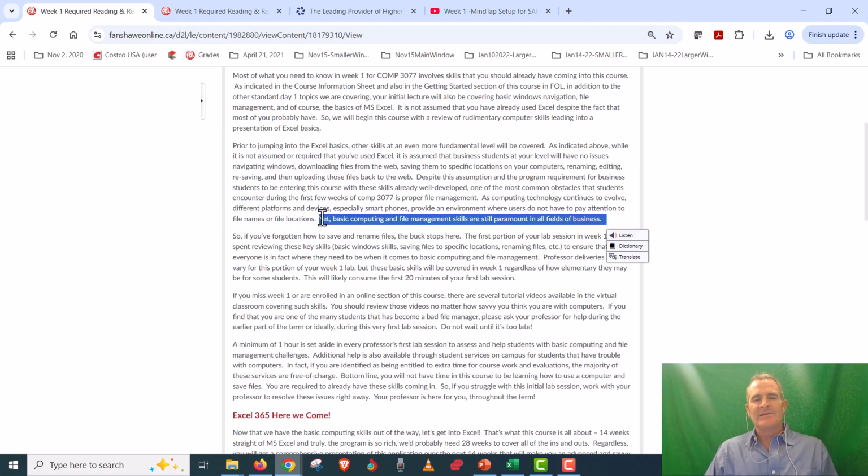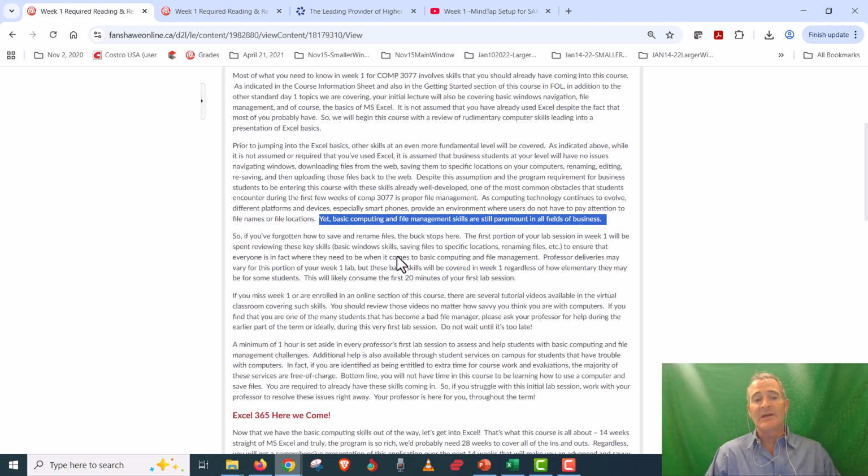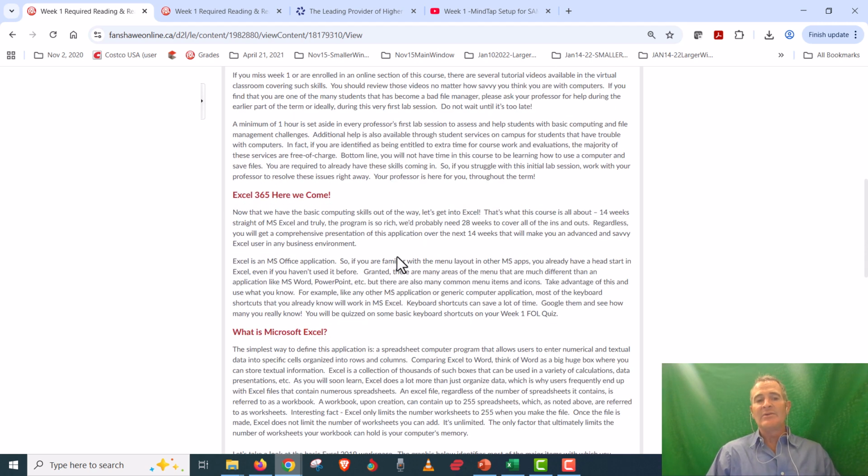You can see I highlighted this little section here. If you're working in the finance business, for example, like at a bank at BMO or RBC or something, those guys don't even like to upgrade their software. The whole focus is on where your files are saved and privacy, and is it secure? Is it in the right location? File management is a huge deal. So if you're a little rusty on this, just make sure you really follow along at the beginning of each case when we're downloading these files and placing them in a specific area. So as long as you're comfortable with all this and you're not working on a tablet or handheld style device, you're on a computer, we are ready to get into Excel 365.